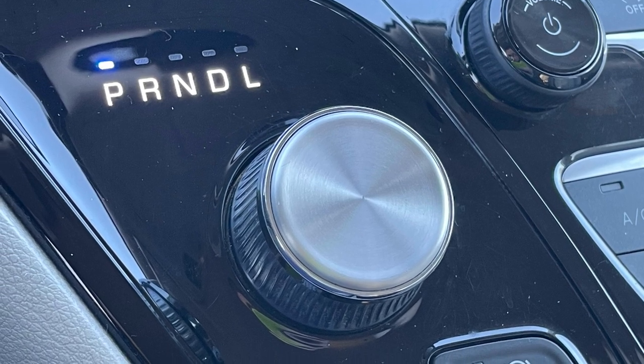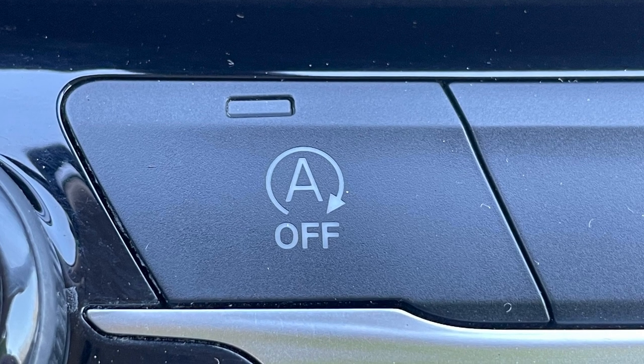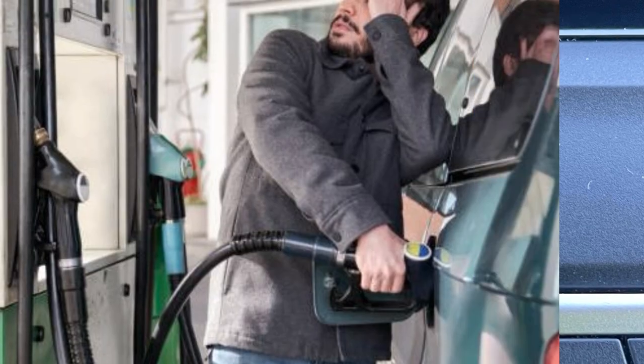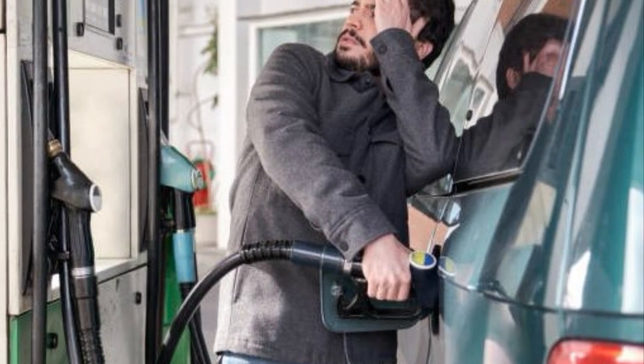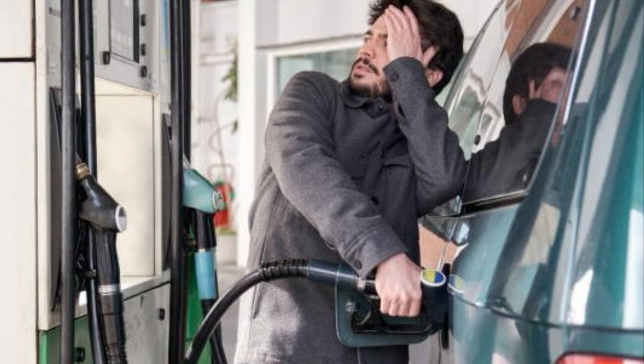The additional gears in the transmission and an engine stop-start feature help this family hauler achieve impressive fuel economy ratings of 19 MPG in the city and 28 MPG on the highway. The 19-gallon fuel tank means you could travel over 500 highway miles before refueling — after all, when traveling far for the holidays, the last thing you want to do is stop for any reason.